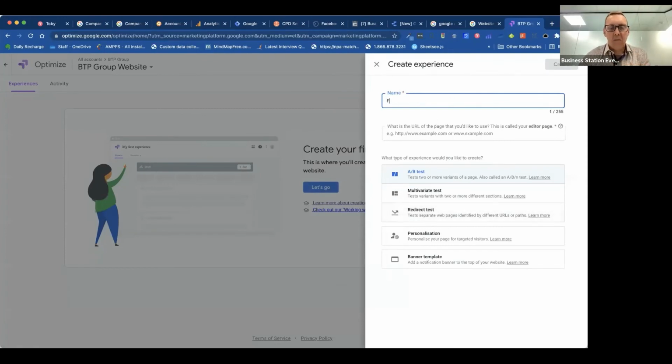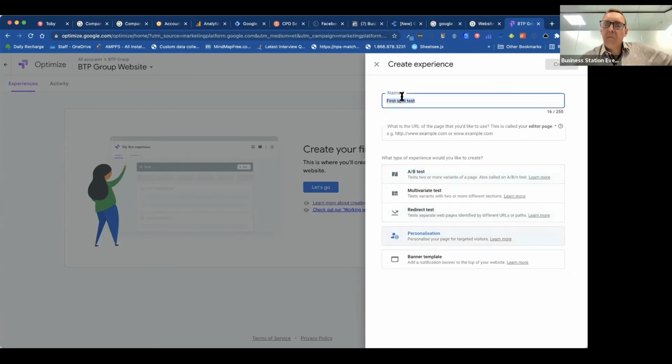We'll go first split test. Now, Google have some options here. Redirect tests. So you might have two different URLs. Say you've created two completely different landing pages on different URLs. You can test the traffic. So let's say we're talking about a time window where you might have 1,000 visitors, and randomly Google Optimize will send a visitor to one, a visitor to the other. And so depending on how many variations, it's going to average your traffic and send one or the other down there and give you the results of how well they engage with that content.